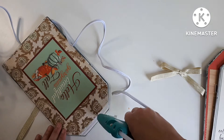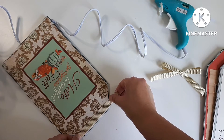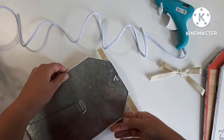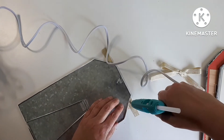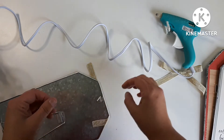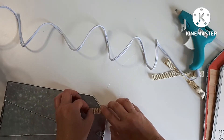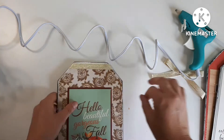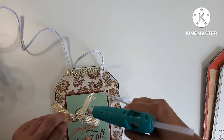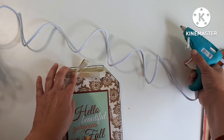I'm just going to take some ribbon and line it up against that weird edge at the top there just to kind of cover it. I didn't want to interfere with the hanging hook. I concealed it, and now I'm thinking I'll just put a little ribbon there to make it look like it was purposeful. And that's that — all finished!